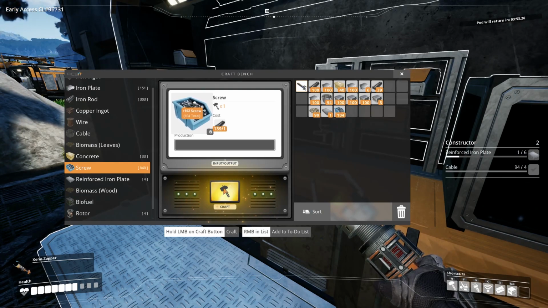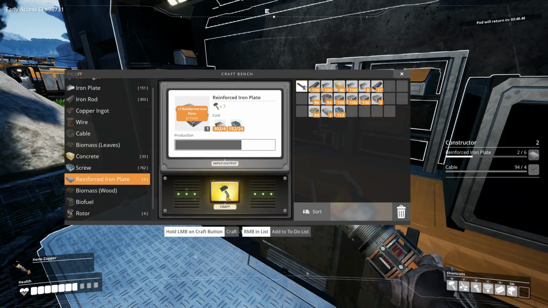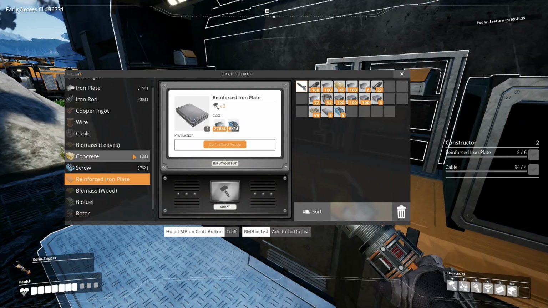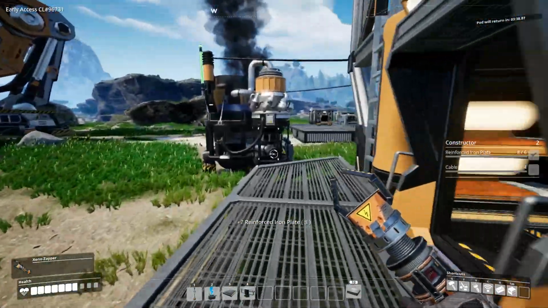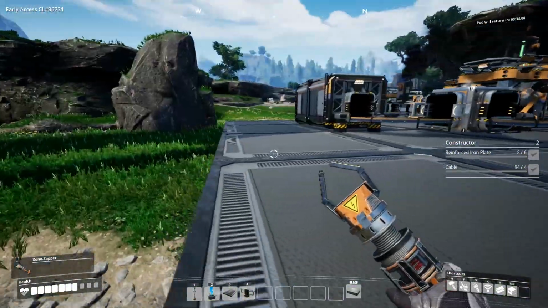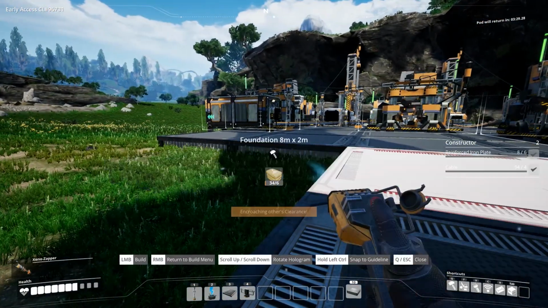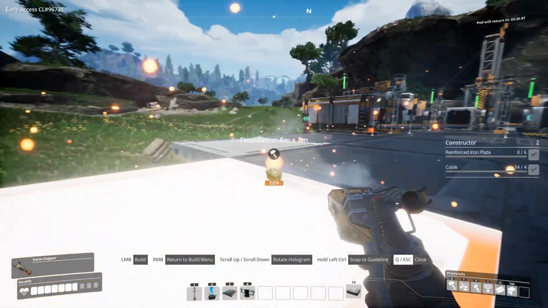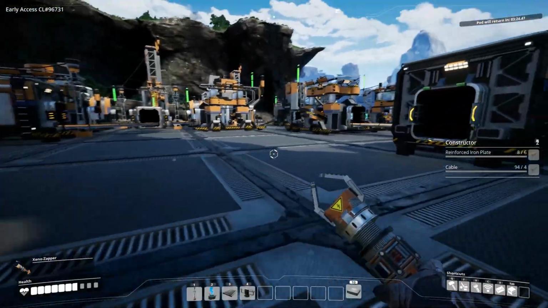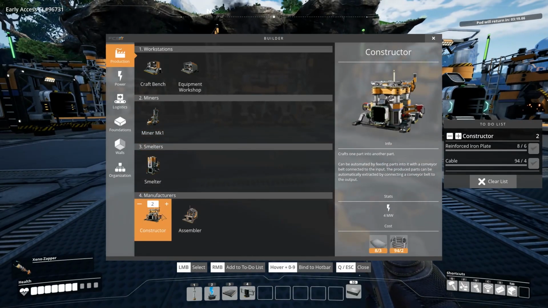Make the reinforced plates first. Okay. Plates are done. No, it's screw. Might as well just make the other ones. Okay, I have not planned this out on how I want this to look, right? This is coming out this way. We're gonna kind of keep all this stuff in line.